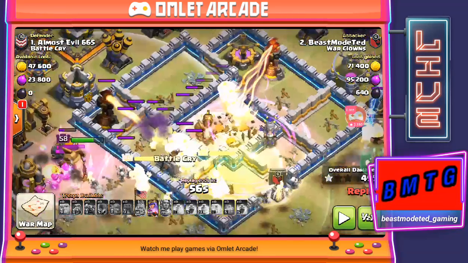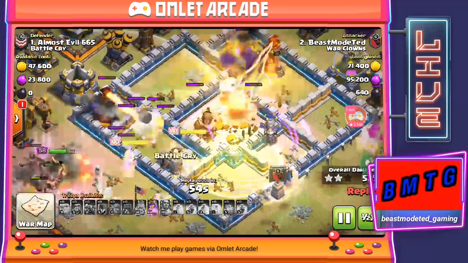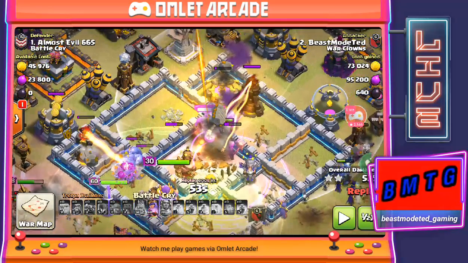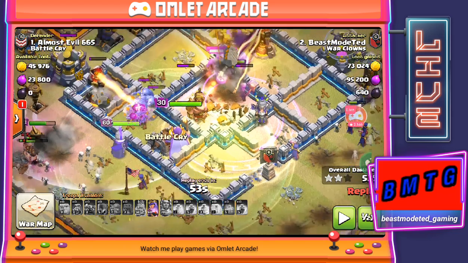You got this Inferno Tower now trying to make some work of some of these troops, but it's single, so it's not doing much. I got fortunate with the P.E.K.K.A going to the right side towards the multi, because the multi is not going to take down that P.E.K.K.A fast at all. P.E.K.K.A will get through it, no problem. I've got the bowlers working on the single Inferno, protecting the queen. I've got the queen attacking the Inferno, so that's definitely going down.